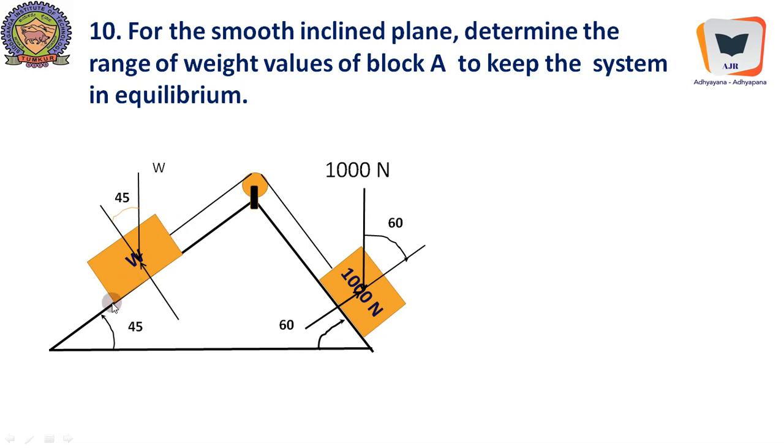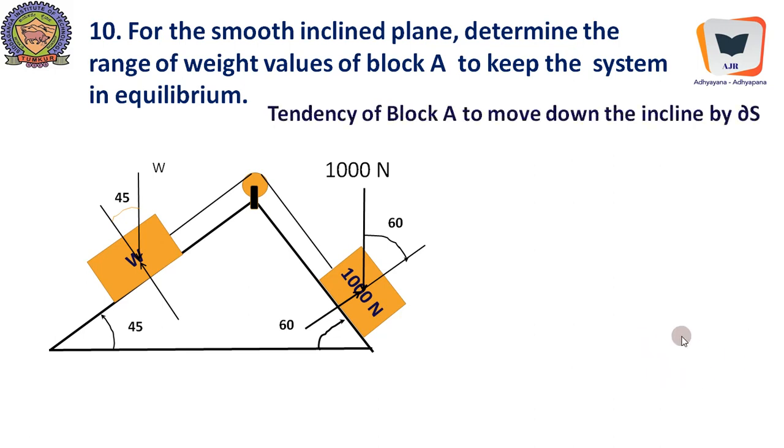So in the former case, the weight will have a huge value, and in the latter case, the weight will have a low value, because this 1000 Newton block outsmarts the weight of this particular block, and it will be effective in pulling block A in the upward direction. But anyway, we will consider both cases, block A moving downwards and block A moving upwards, by giving a virtual displacement. For any situation, we will assume the system to be in equilibrium, showing some kind of impending motion. It is at the verge of motion. That is the state of equilibrium as far as these kinds of problems are concerned.